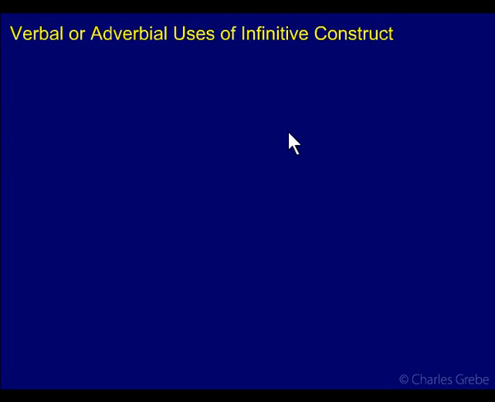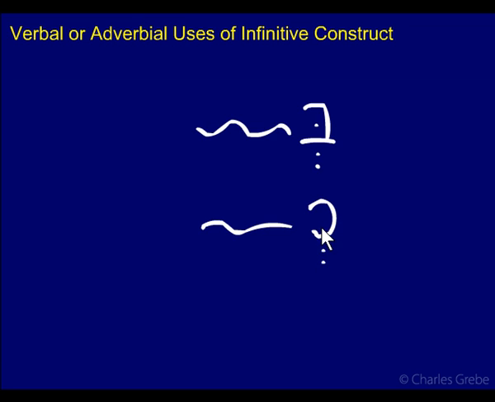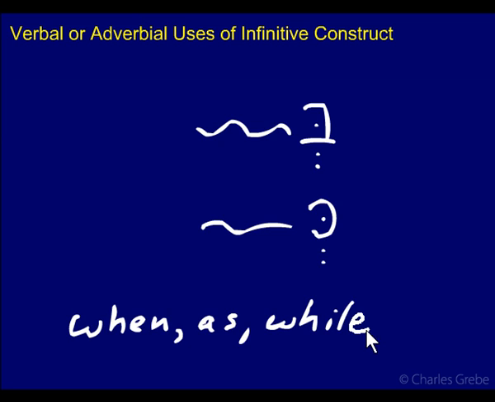B and k: when you find an infinitive construct with either b or with k, you simply translate the b or the k with when or as, or perhaps while, some sort of temporal marker. When, it means when. You just think about it that way. In this context, b or k on infinitive constructs means when or as, or perhaps while, something to do with time. If you just remember that, and start off your sentence that way, while something, blah, blah, then you'll be well on the way to translating these correctly.